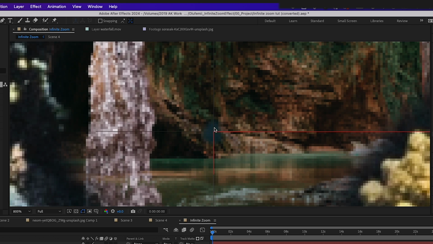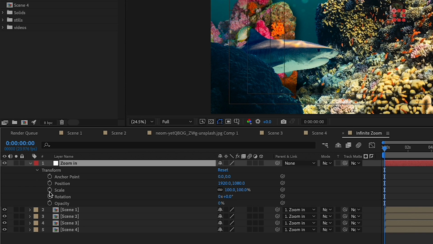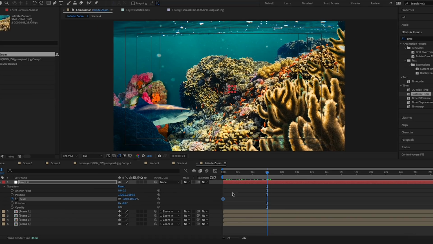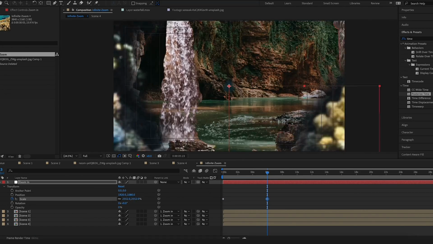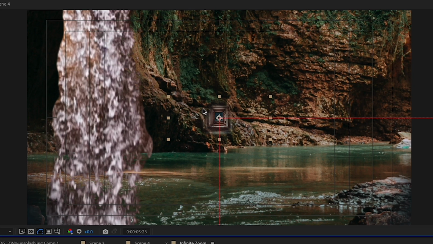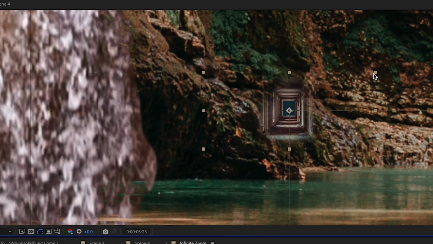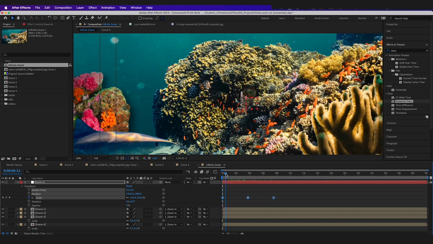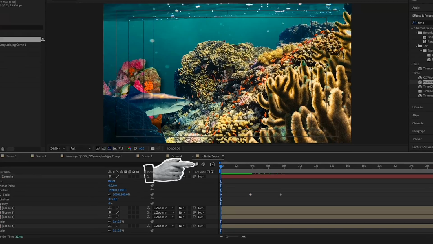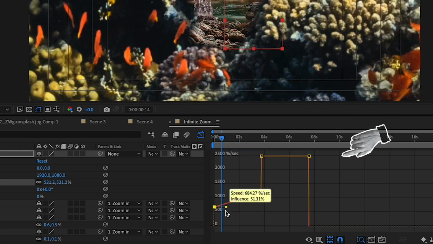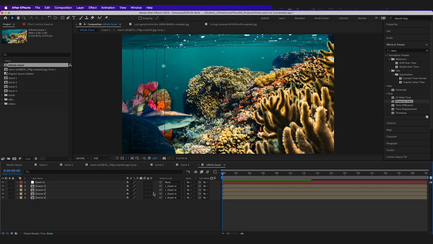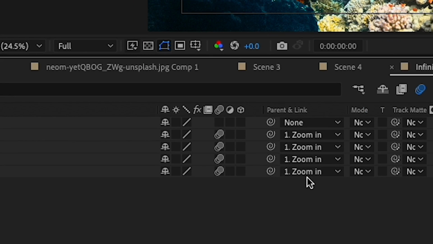Now it's time to animate the actual zoom in. So in the zoom in layer, under transform, I'll set a keyframe at the beginning for scale, move my playhead forward and scale this in as much as I physically can. And at this point, we can also adjust the scale of the next scene. So the formula is to keep scaling in and adding keyframes, adjust the scale of the next scene and repeat. Now, if you don't like the pacing of the zoom in animation, you can go ahead into your graph editor and play around with the scale keyframes until you get a proper flow. This is how I have mine set up. Last thing is you'll want to toggle on motion blur for all your scenes and you'll end up with this.